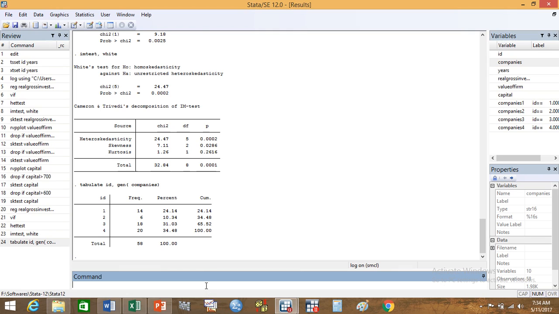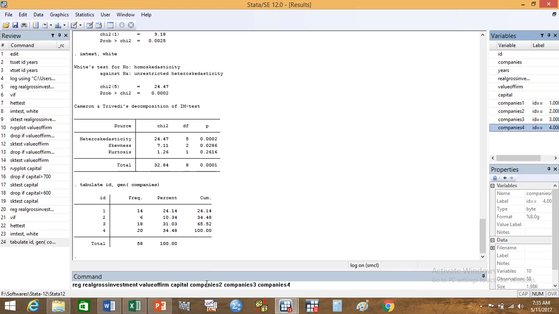Now, for the Wald joint significance test for these dummies, I have to run the regression for these dummies. Dependent variable, independent one, and 3 dummies, this company, this company.